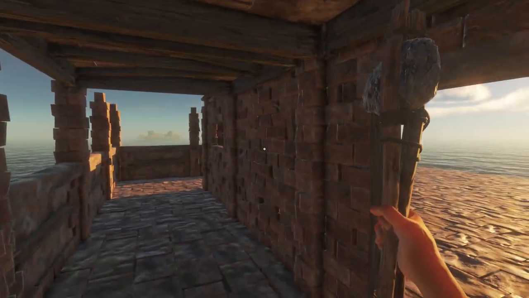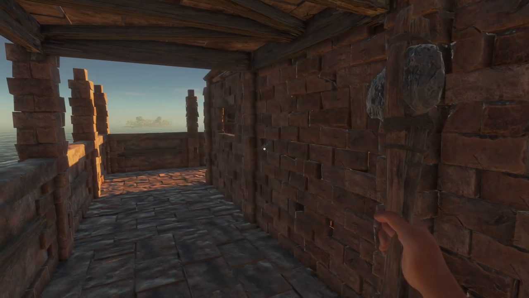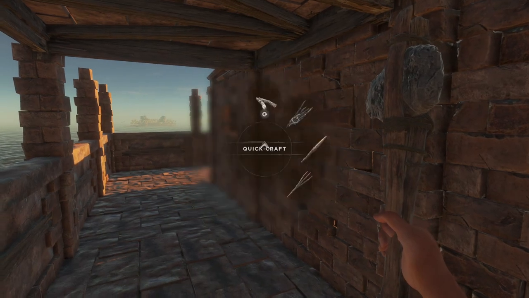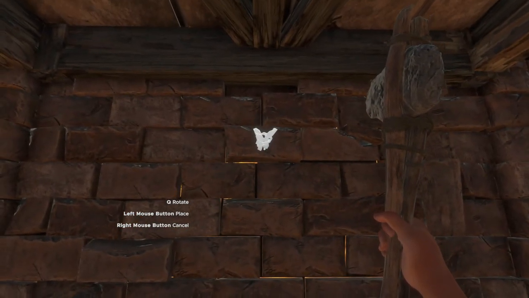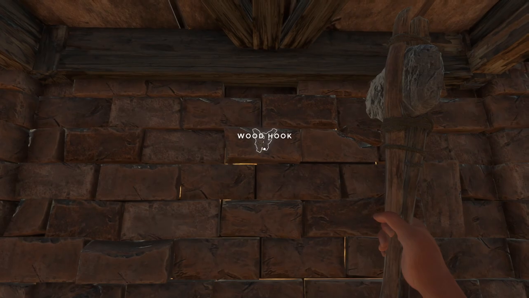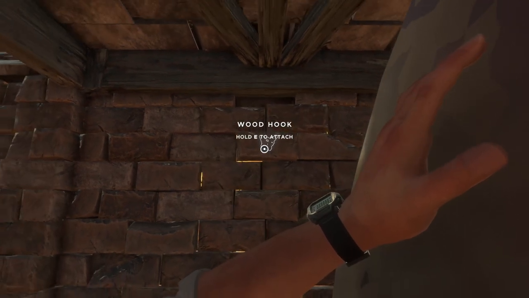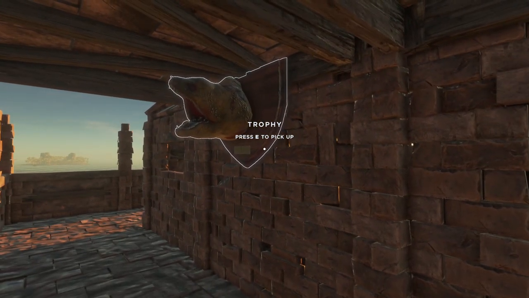Where do we want to put this stinky old thing? What does it look like on... Will it go there on the wall? Yeah, it's got to, isn't it? It's a bit high.